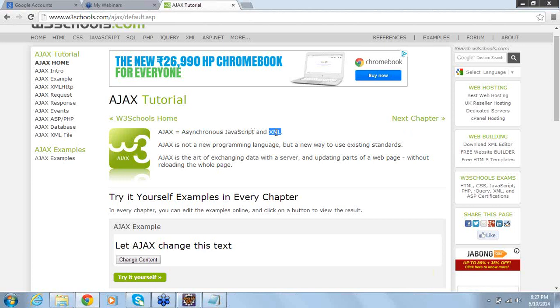Guys, it was an earlier term. Nowadays, responses are not only text and XML. Responses can also be JSON. I'll be discussing JSON also today. So your Ajax responses can be text-based, XML-based, and they can also be JSON responses. But initially when Ajax was introduced, we didn't have JSON. So we had JavaScript text-based responses and XML-based responses, and we called it Ajax.